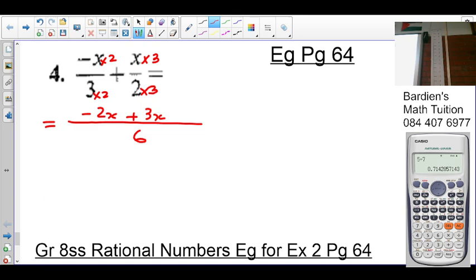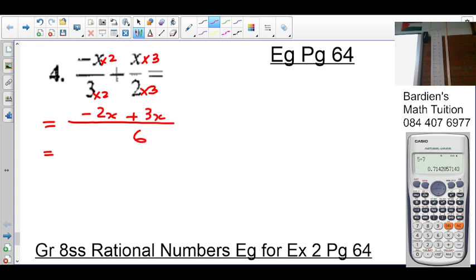Is that like or unlike terms in the numerator? Like terms. What makes them like terms? The x, yes. Okay. So what's negative 2 plus 3? 1. Listen to the question. Did I bring an x into it? No, so you leave your x outside. Out of the picture. Negative 2 plus 3 was 1, not so? So the question now is, what is negative 2x plus 3x?